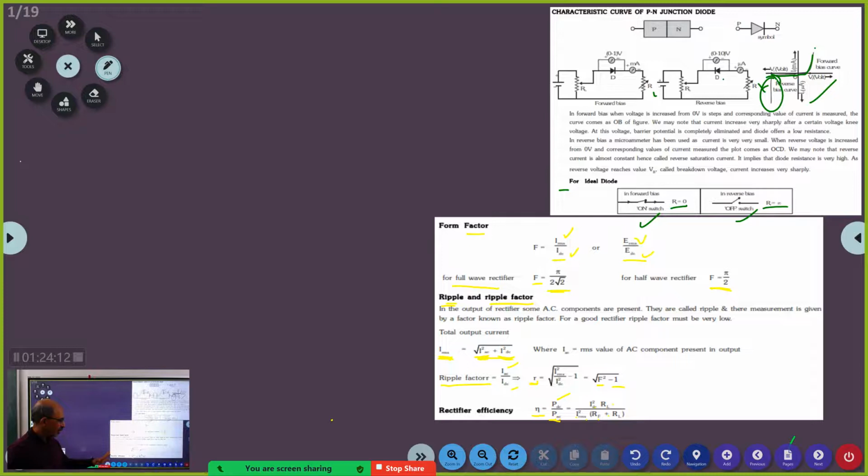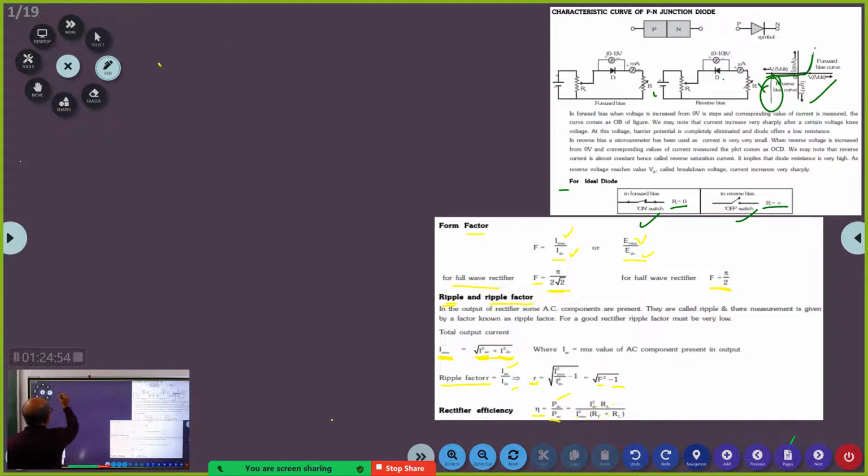Input power only I consider. Output power. So over there, I don't consider it, which is why I disagree. Then what do you want to consider? What are you interested in? Why are you using a rectifier? You are using a rectifier because you want DC, no? That is your useful power. But that is not purely DC, sir. Okay, that is why I'm not considering other energies there. See, what is the useful output power? Once again.